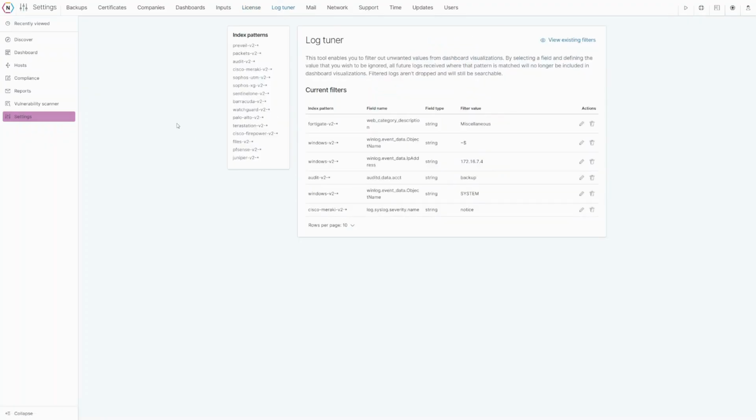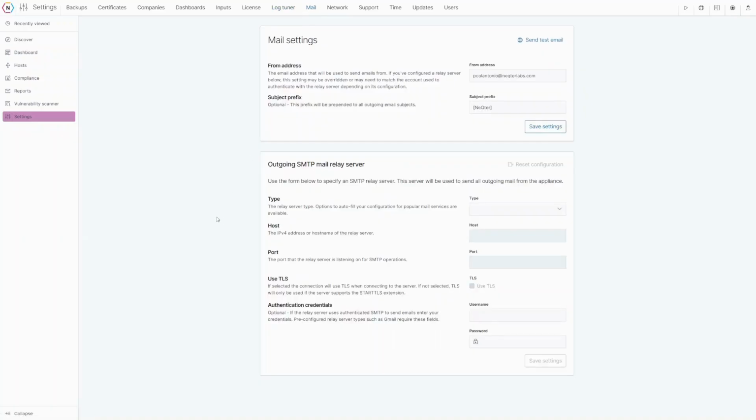The log tuner is something that assists the SIEM tool, where the best example for this is if you would like to pull in logs from something, but maybe not visualize them, because visualized logs are large log files and they take up storage. An example I use for this is if you are doing file auditing and you want to tune out your backup utility or service account, for example. So the logs are retained and are still searchable and discoverable. They just won't get visualized in the dashboard area.